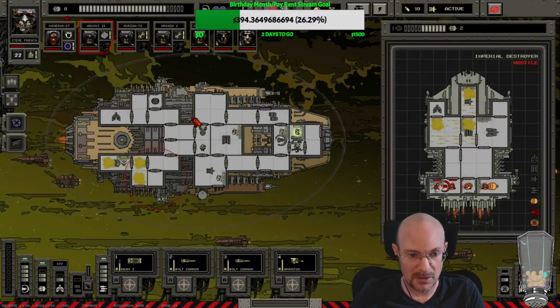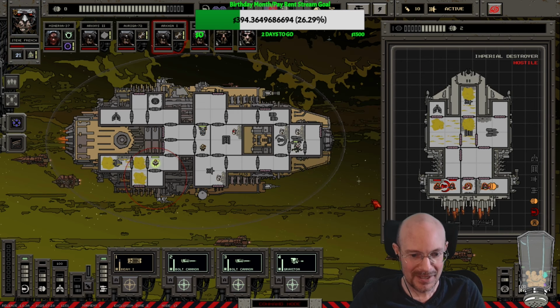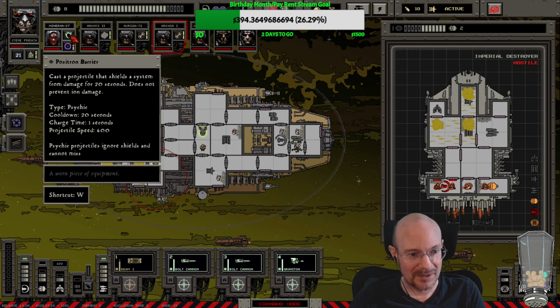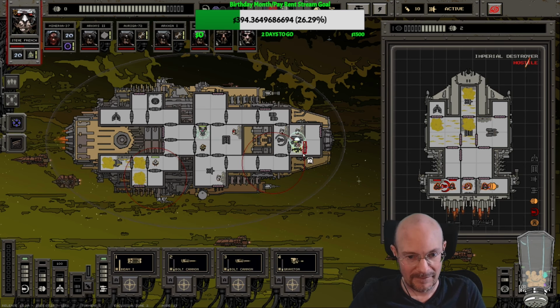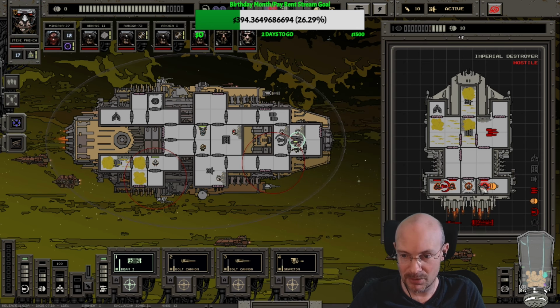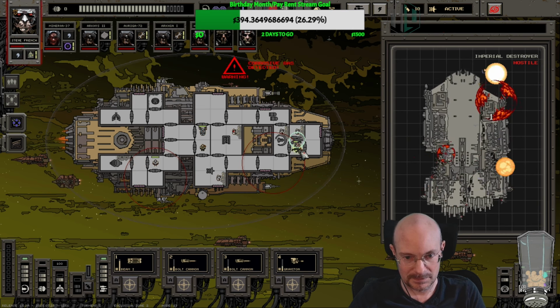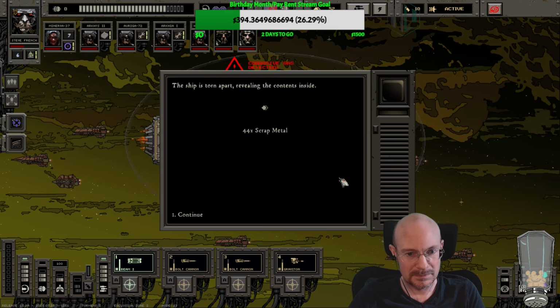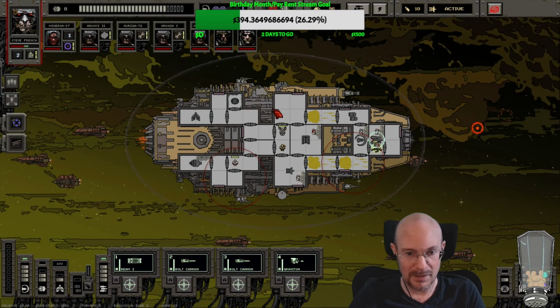Oh my god, I did not mean to do that. Keep me into suffocation. No, he's resistant. Okay. I meant to do my projectile protection there. Oopsie. I gotta wait 20 seconds for him to teleport back. And in the meantime, we'll just not have a pilot. Okay, good. That didn't get any of my crew with the poison stuff.